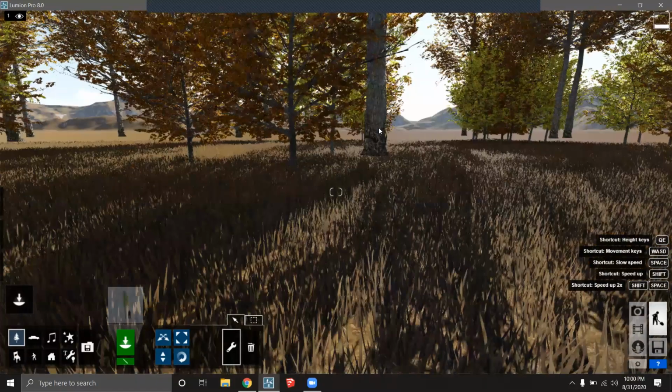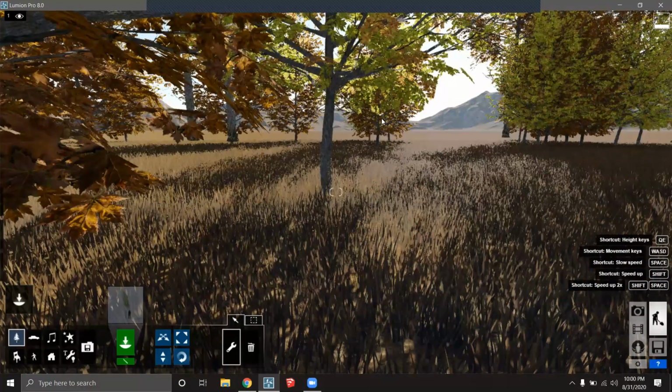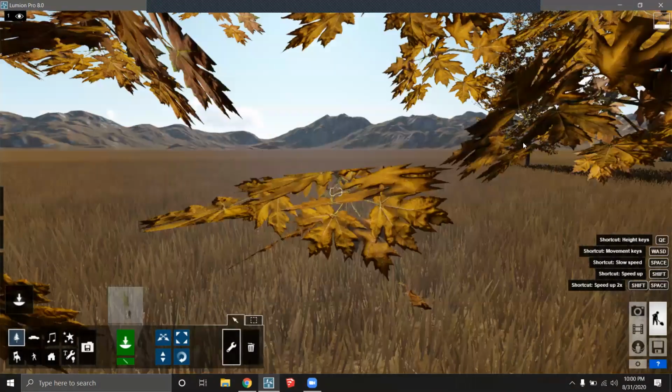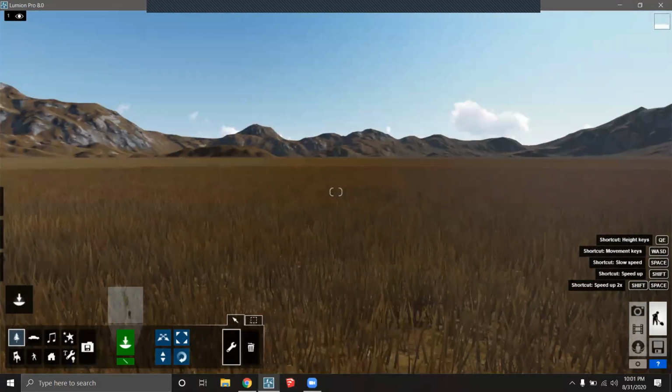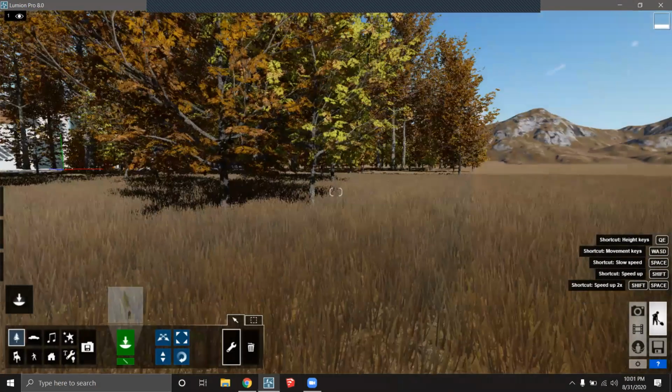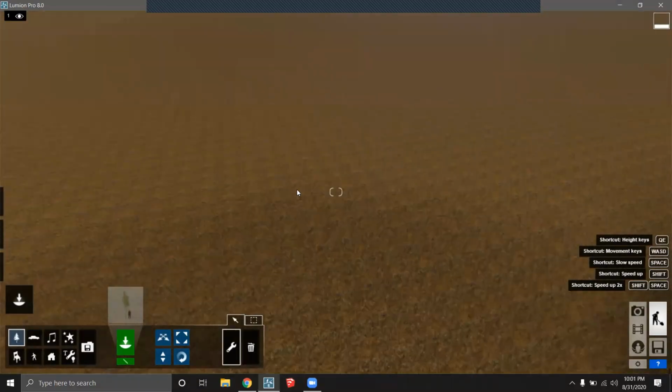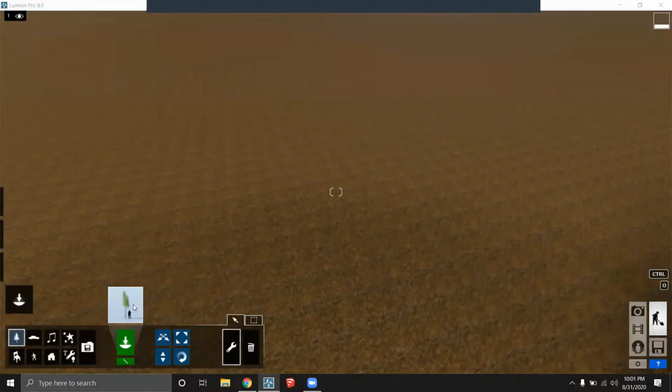Okay, now let's go a little deeper into making selections and grouping and everything. I don't want to do a selection at that place because there is a big cluster of trees and you will not understand what I'm doing there. So I'll come out of this place and place some 2-3 objects.